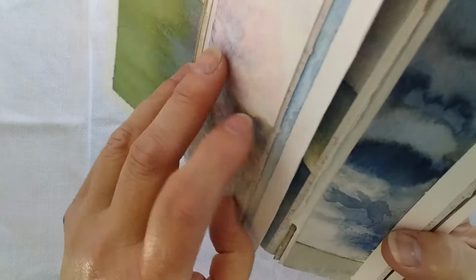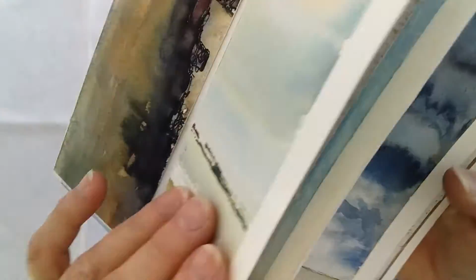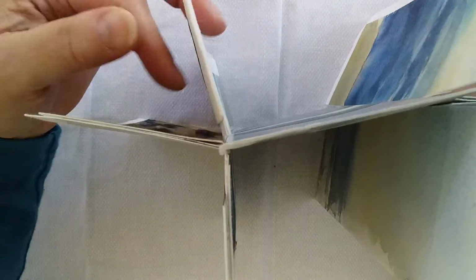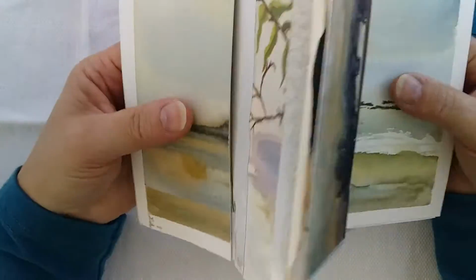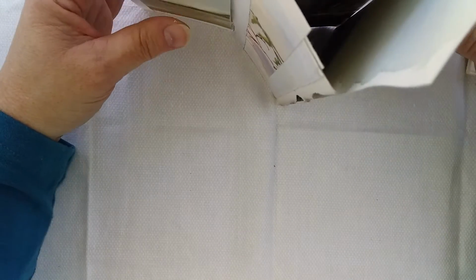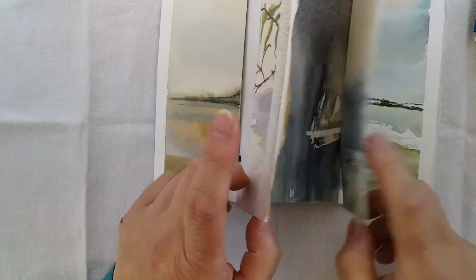I might decide to go in there with pen and try something else with the pen. But whatever it is, it's a really nice little flip journal just from a piece of recycled card. If it works out nicely, I could actually place it on a table like that as a conversation piece. You will see that it also has this sort of like little window door, which could be left semi-open if you wanted to place it on a table for people to look at.